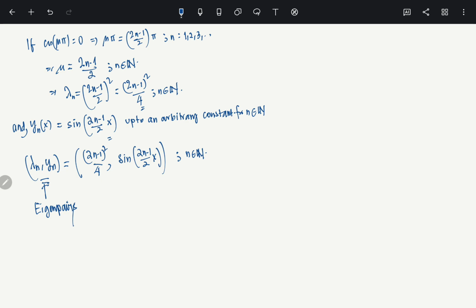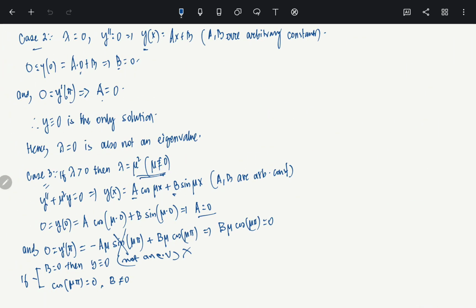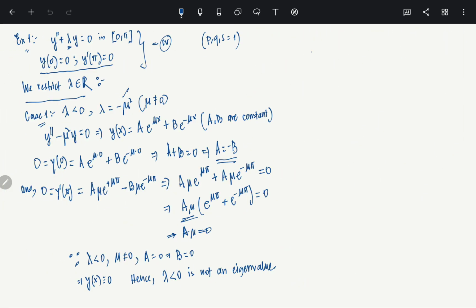Okay, now once the problem is done, let me just explain to you what all of this means. This is our original equation, right? y double prime plus lambda y equals 0. Now in this equation, if you put lambda to be 0, given this boundary condition, there are no solutions. Lambda negative, no solution. What about lambda positive? Only if lambda looks like this, (2n minus 1) square by 4, then you have non-trivial solutions. That's what this means.